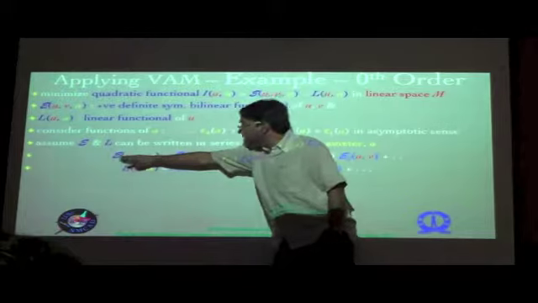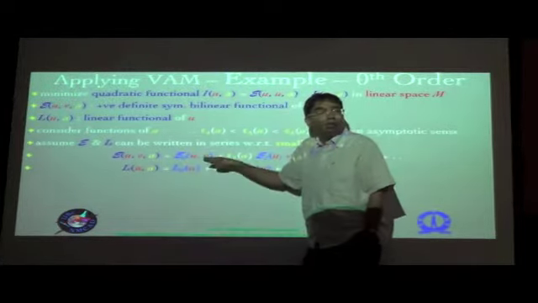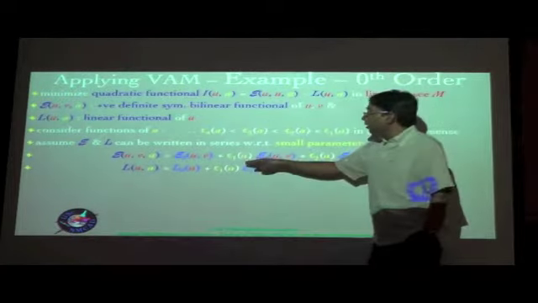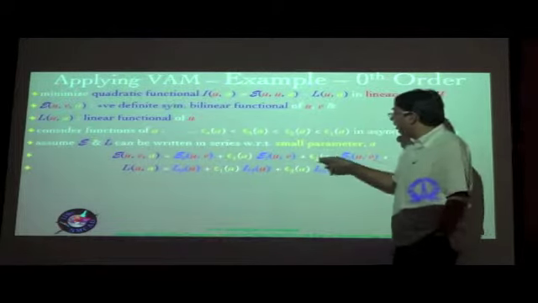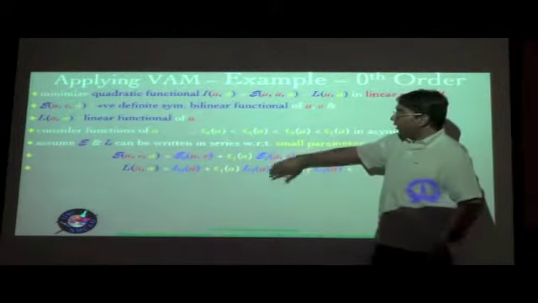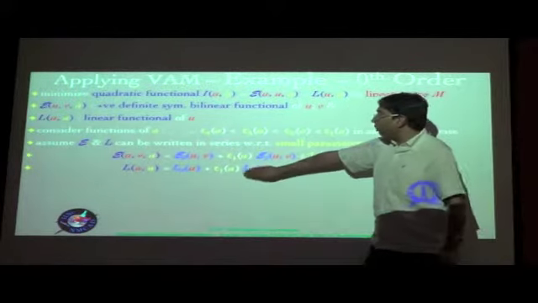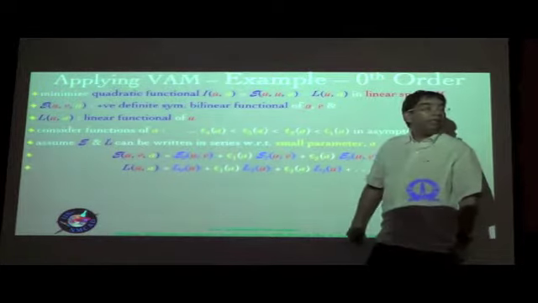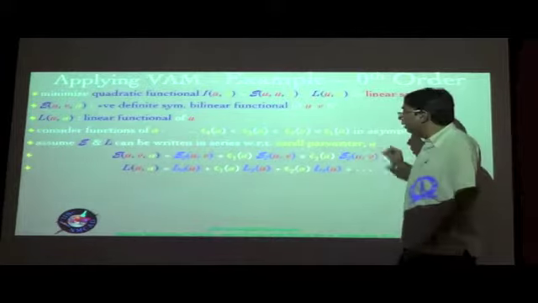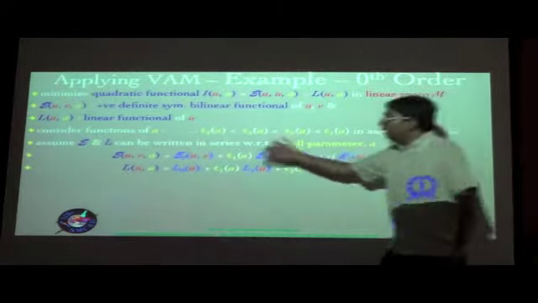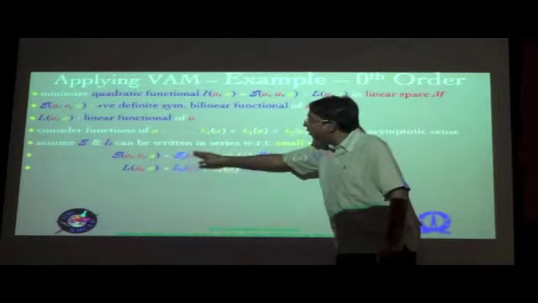So E, for example, can be broken up into E naught, which is the leading terms of E, and then terms which are of the order of epsilon, E1, and then etc. Some of these could go to 0, it doesn't matter. So it doesn't need to have all the terms in both. It could so happen that L1 is 0, but still E1 exists. So it doesn't matter. But this is the general way in which you can expand out your E and L. And then you can see that your leading terms should be of the order of this.